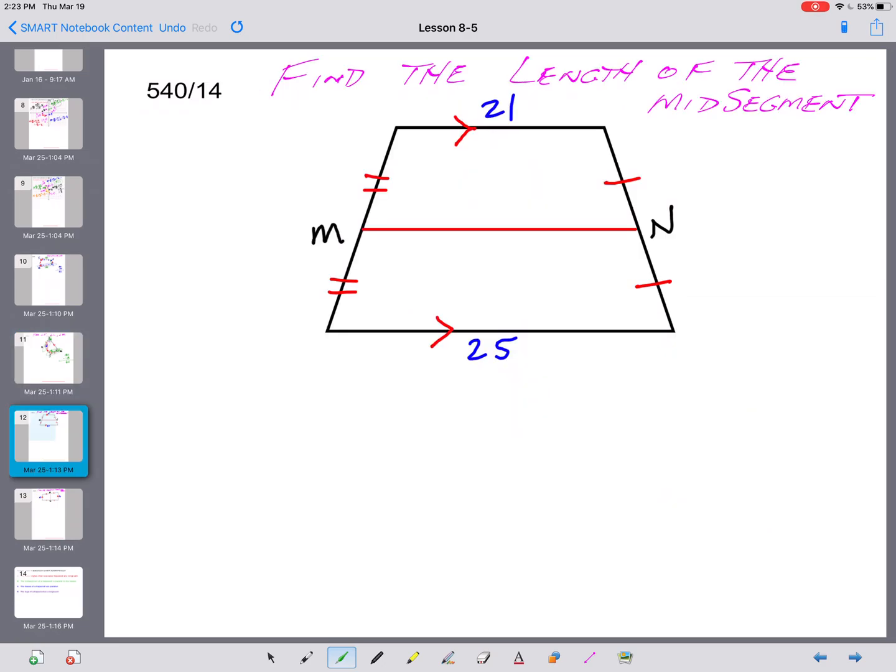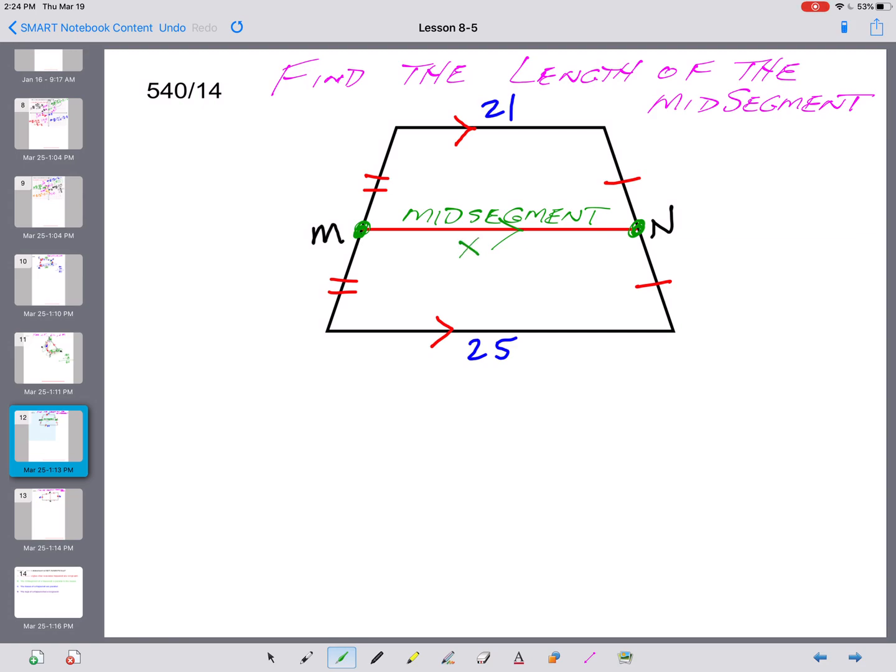It's a trapezoid. We need to find the mid-segment length. Here it is. That's the mid-segment. The reason, again, that they call it that is it goes from a midpoint M to another midpoint N. That's the mid-segment. What do we say about the length? Yes, it is parallel to the base is good, but the length is what? The length is the average of the two sides.